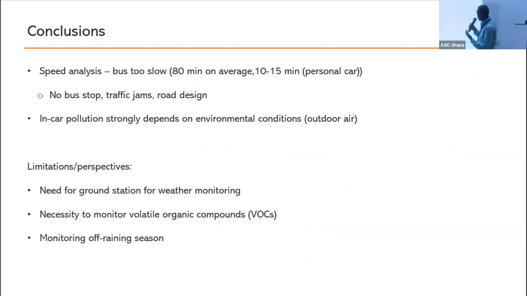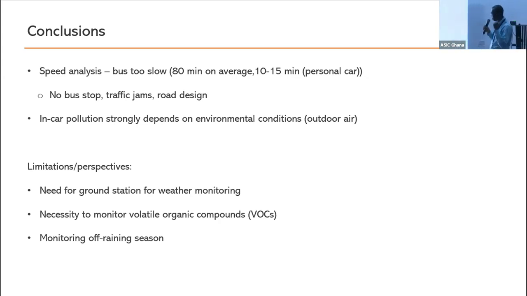And when we said, okay, you are spending 1 hour and 20 minutes, and we tell them, no, this is too much. Maybe it should be half of this, because with a personal car you have 15 minutes, but here you have more than 1 hour for 11 kilometers. So we need to check, maybe there's something to improve there. And what we realized also is that the in-car pollution strongly depends on the environmental conditions, because when the bus passes through polluted areas, the pollutants come in.